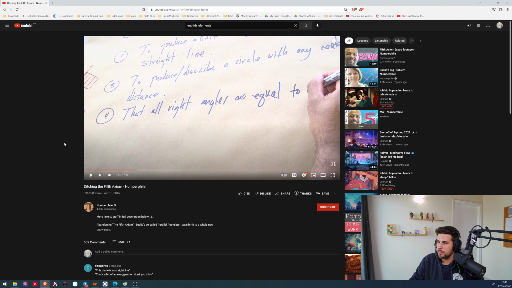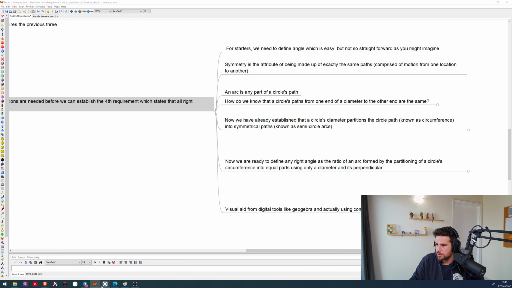This is a very shallow view, and yet again no context has been given, no thought has been given as to why the fourth requirement is what it is, and we'll show how more deep and complicated everything is and how it's so necessary to go there. But we just need to add a few things.